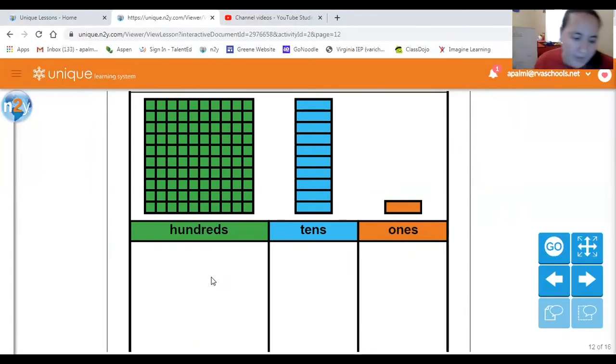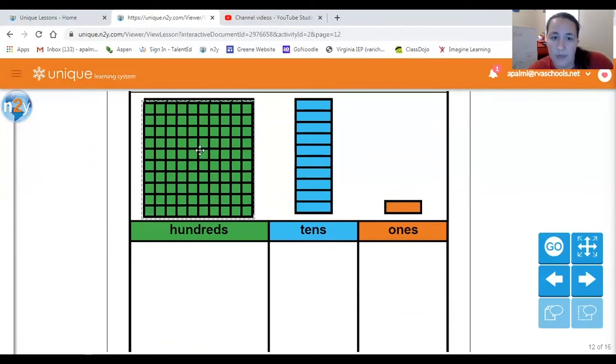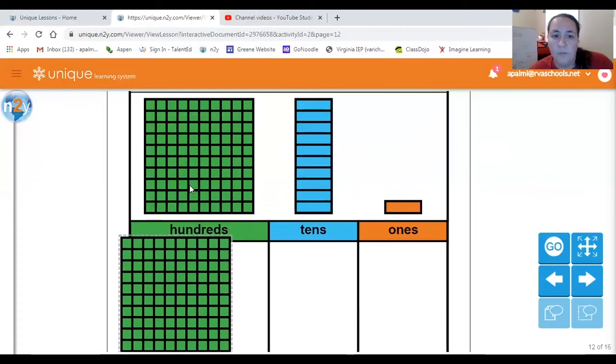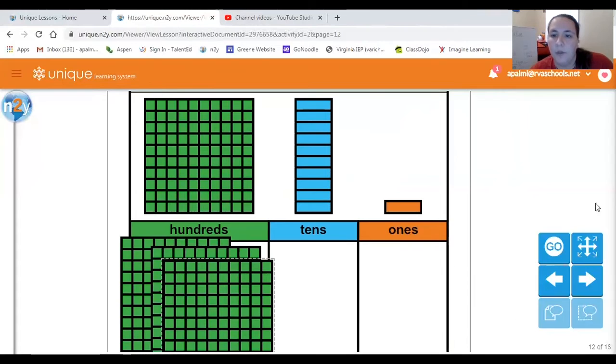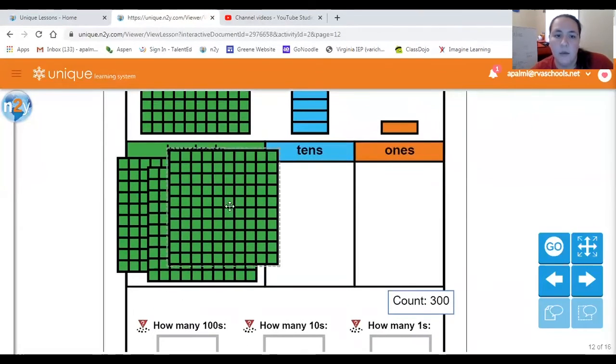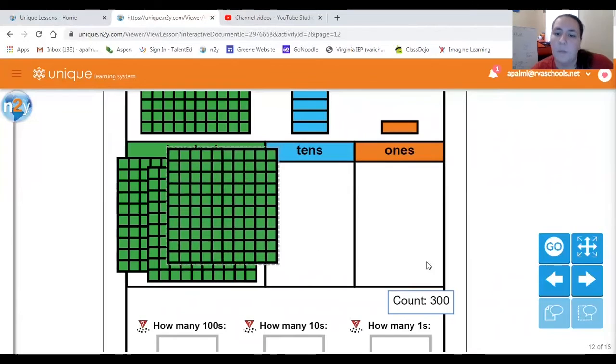So these are our flats, and in our number we said we had 300, so we can count by 100s and move these flats down. Remember, we're going to touch and count at the same time, so let's do it together. Ready? 100, 200, and 300. Okay, those are a little hard to see when they get piled up like that, but we're going to make it work. So if you look down here in your little counter where it's counting, it should have 300 because we had 300 in our place value chart.